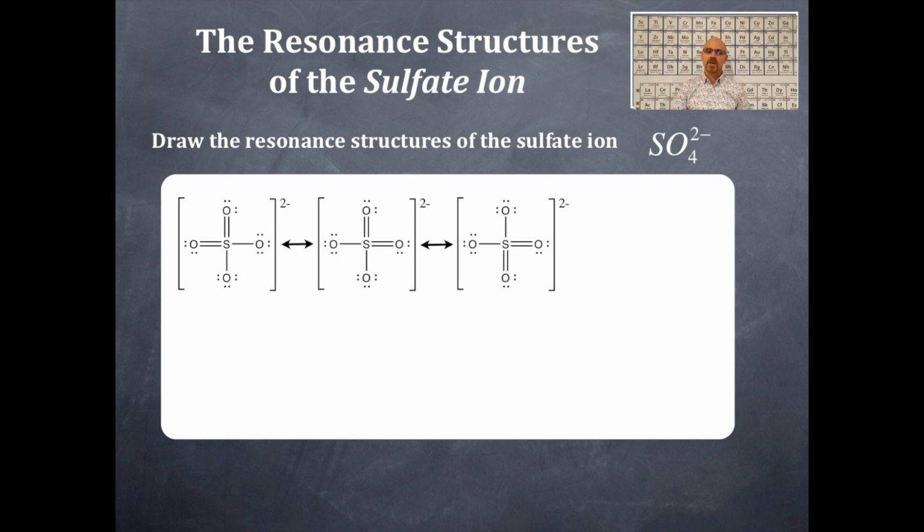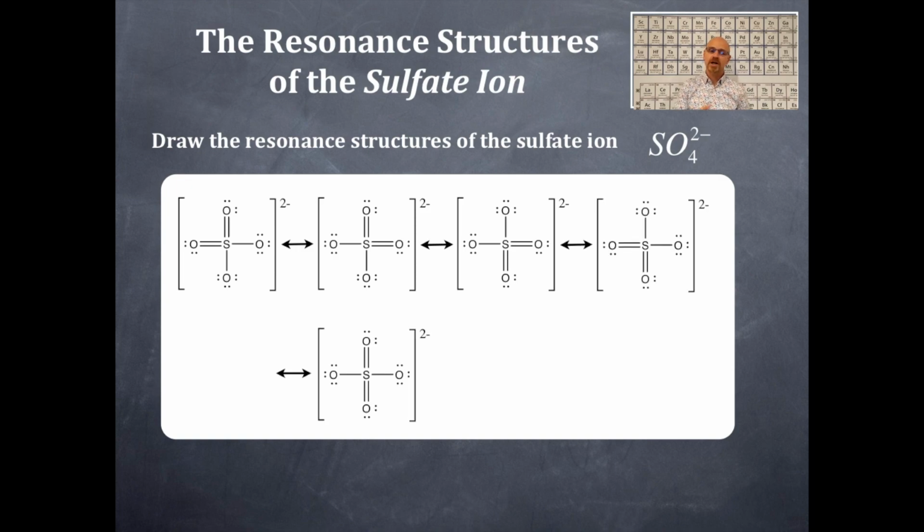And now we're going to draw a bunch of these because there are a bunch of different resonance structures for these ones here. Notice I have some up, some down, some to the right, some to the left, left-hand corner, right-hand corner, whatever you want to do. There's lots of possibilities here. I've got 6 of them.